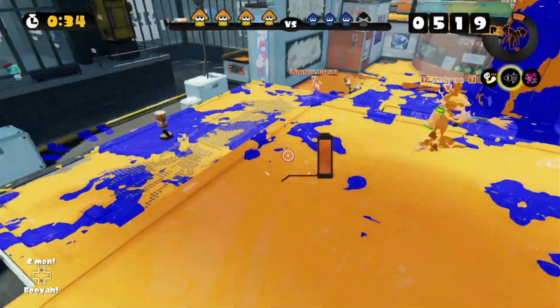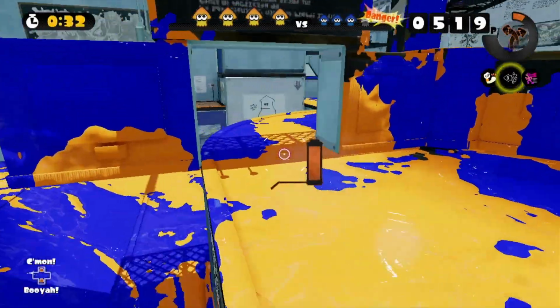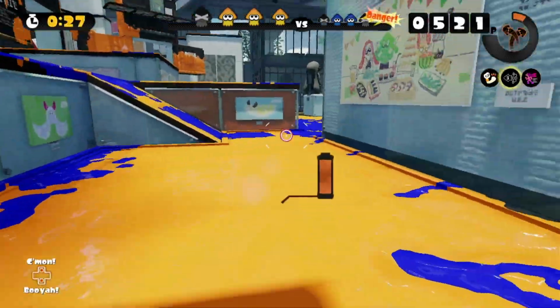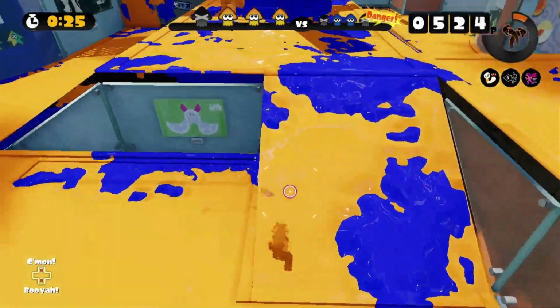Is there a guy over here? I don't think so. I don't know. They're just throwing bombs over there. I do have Ninja Squid. Oh, I fell. Darn it. Jeez, I did not mean to do that. I'm making so many mistakes. But we're doing pretty well, except for the splats.